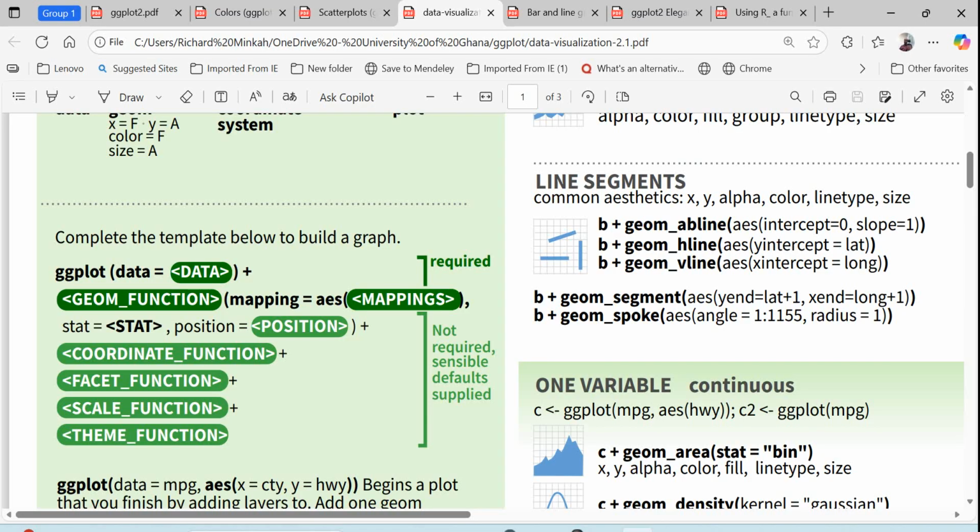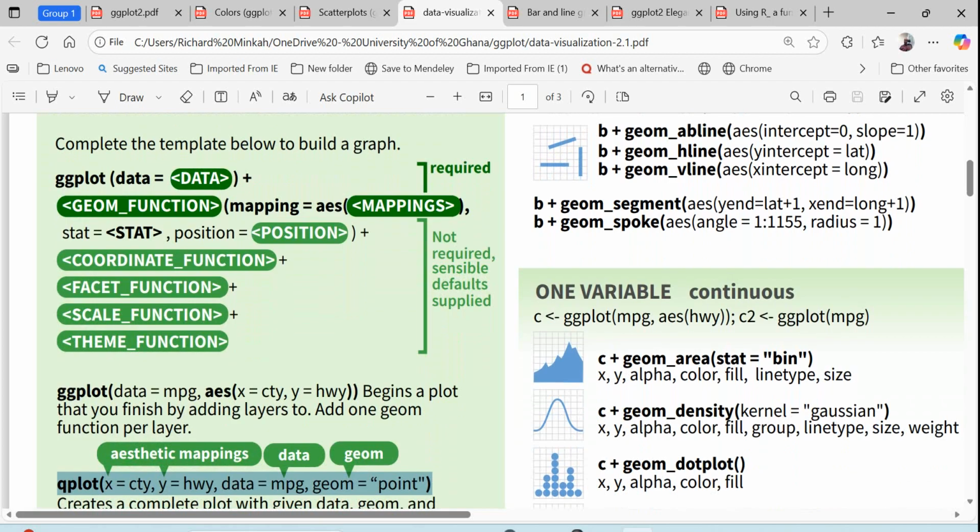The rest are optional, and they are provided with defaults. Then we've seen that to begin, just the ggplot, the data and the aesthetics will begin the plot. You need to add layers or one geom to actually finish it and get the required plot.